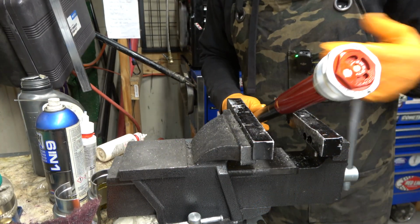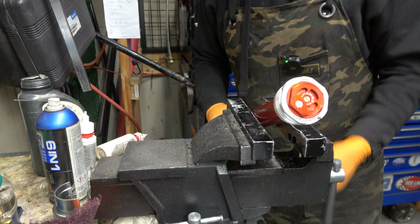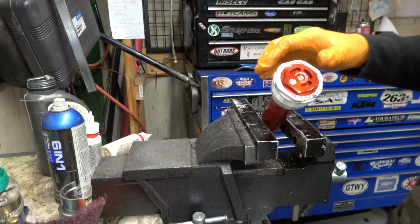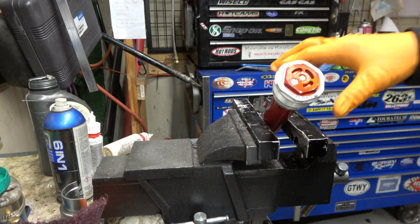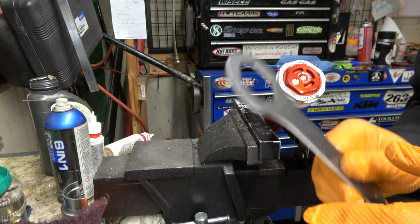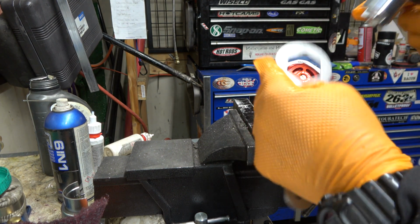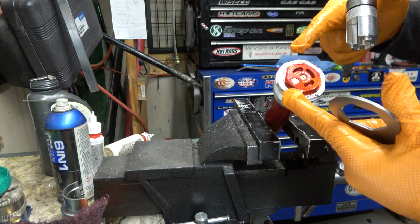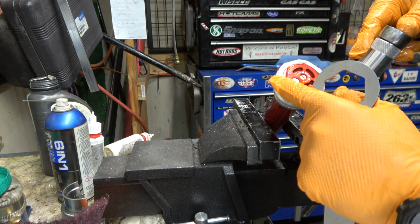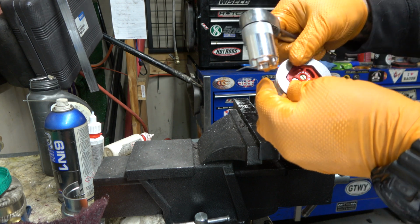So I just use the soft jaws just to chalk it up. I'm not going to clamp down tight enough to hold this to undo it, but I like to have it in the vise just to hold it, right? Because what we're going to do, we're going to take our preload wrench and our new tool here. I'm going to lock it down, because if you try to hold this outside and undo it, you can adjust the preload. So just want to get that there.